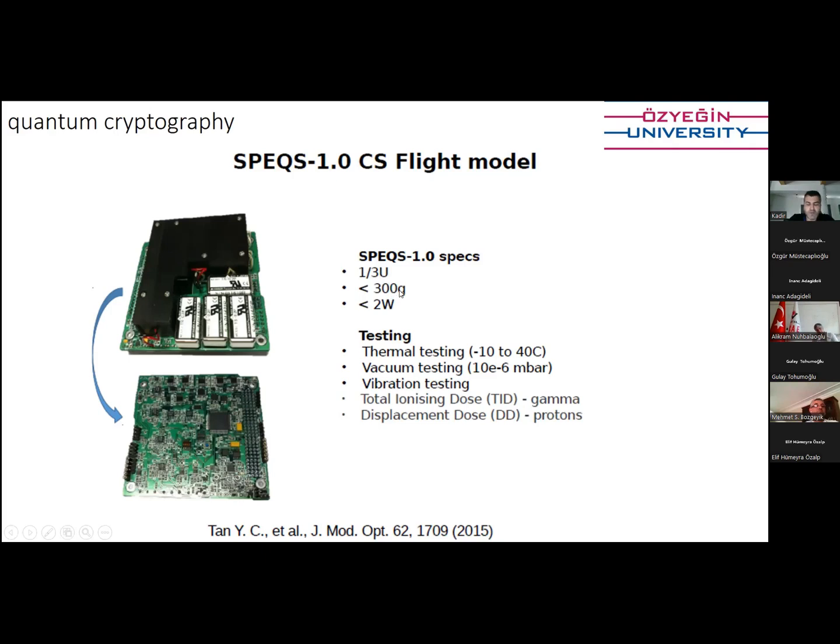So basically 1,000 cubic centimeters. And the weight was less than 300 grams, a can of Coke. And the power requirement was, by the way, inrush current. Inrush current means there are certain times that the experiment requires the most electrical power. We call them inrush current, the inrush power. In inrush times, the maximum power requirement is 2 watts.